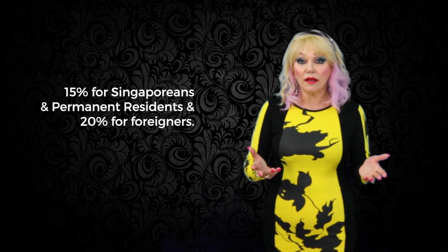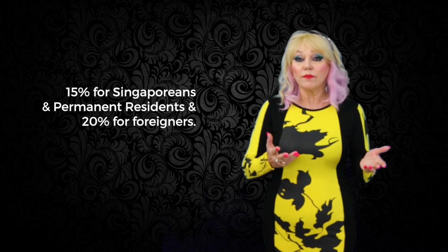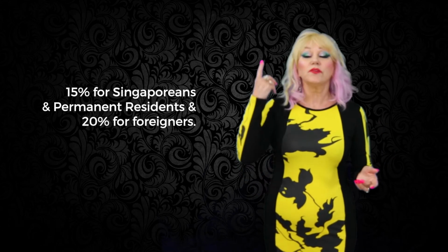So dual key units now make good sense, especially to first-time buyers who may need extra help with their mortgage, or those buyers who have an eye for property investment, as these types of luxury homes are still considered single buys. So you don't need to pay ABSD on two properties in Singapore. The ABSD can be as high as 15%, and that's for Singapore citizens and permanent residents. For foreigners, it can even go as high as 20%. Of course, there are a few exceptions to the rules, which we'll tell you about in another video.